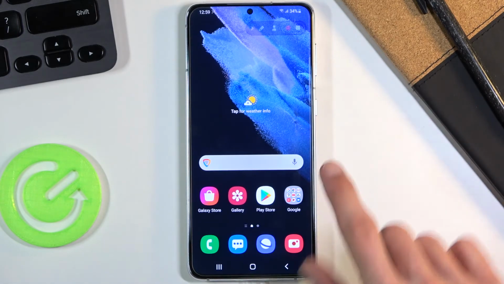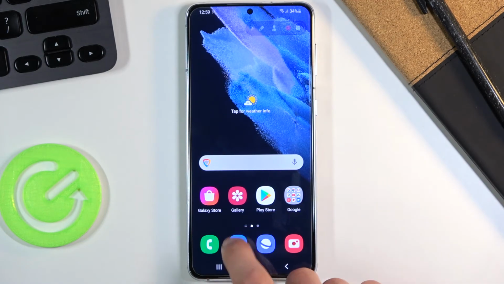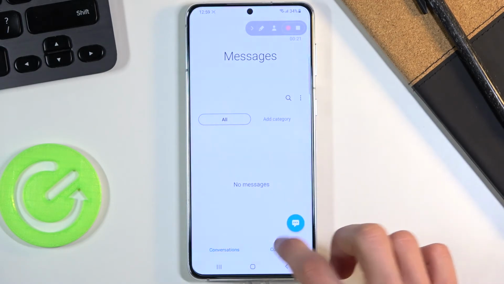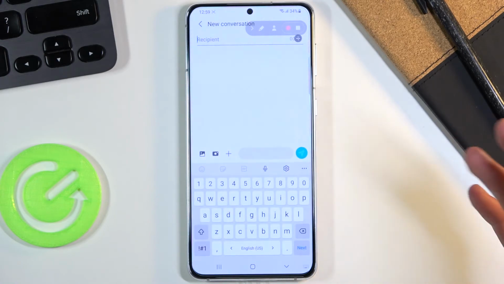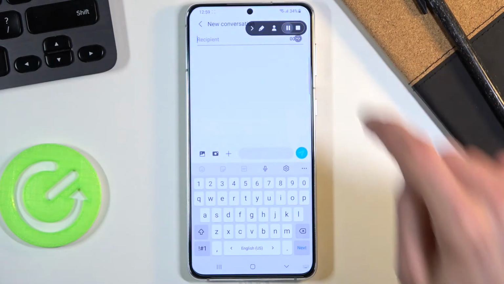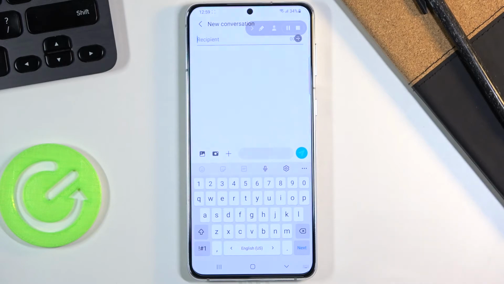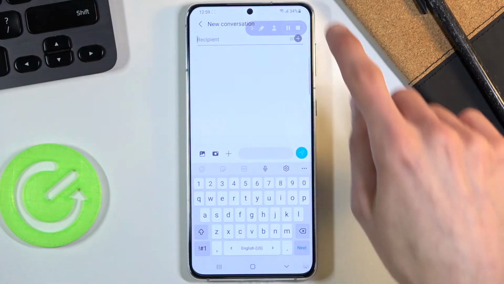So because right now it's paused, I'm going to, for instance, open up something like messages right here. Let's go into contacts. Let's also bring up this. And now if I tap on the circle to start recording again, it immediately goes to just seeing this.